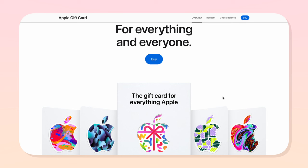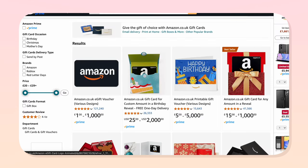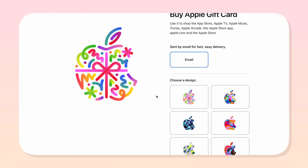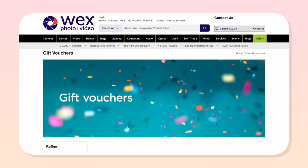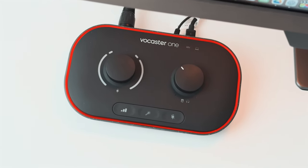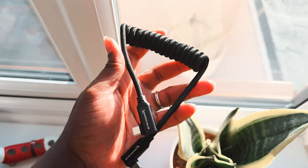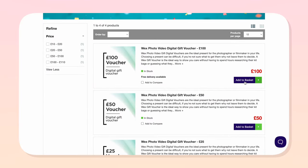So first and probably the easiest option is money. Hear me out — it doesn't necessarily have to be cash. It could be in the form of an Amazon or Apple gift card, or you can get one from their favorite local or online store. I know I'd personally appreciate that a lot because there's always some camera gear I want but can't quite justify buying. So a gift card will basically mean it's free, plus this option saves them from pretending to like a gift they may have to return later.